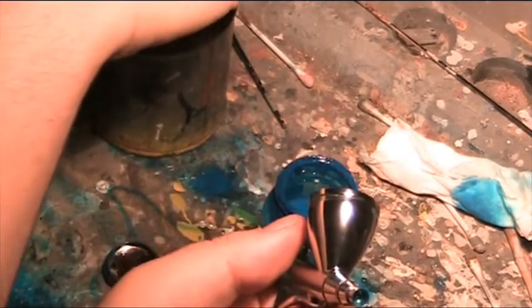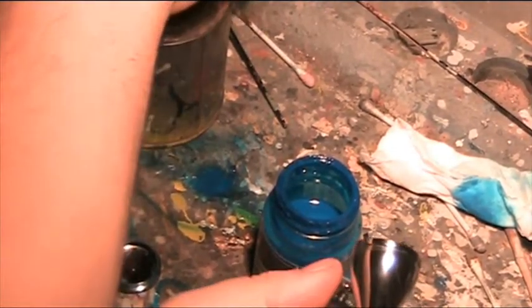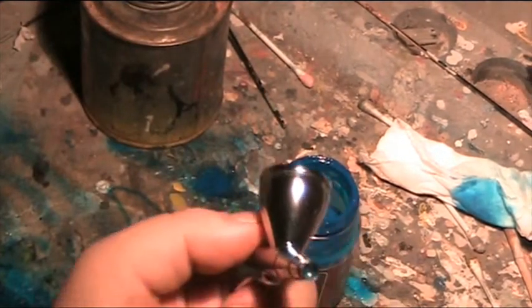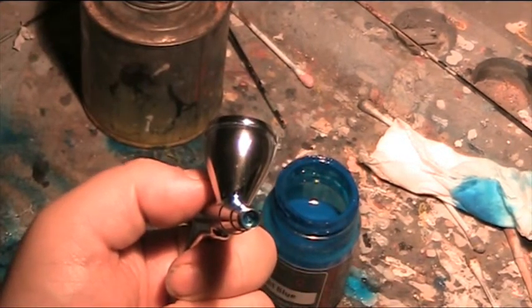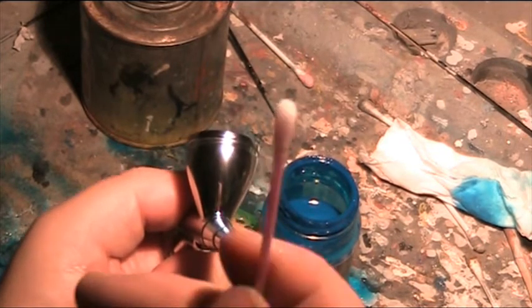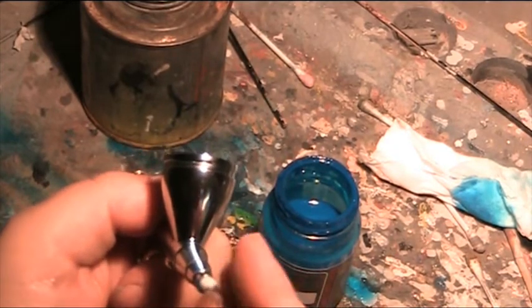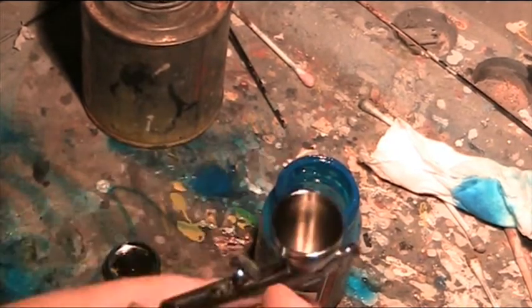You also find that the nozzle crown has quite a bit of paint in there, and that needs to be removed or cleaned. Pull the trigger back so the needle's not sticking out. Wet a Q-tip with thinner and swab it out. Do this with every colour change.